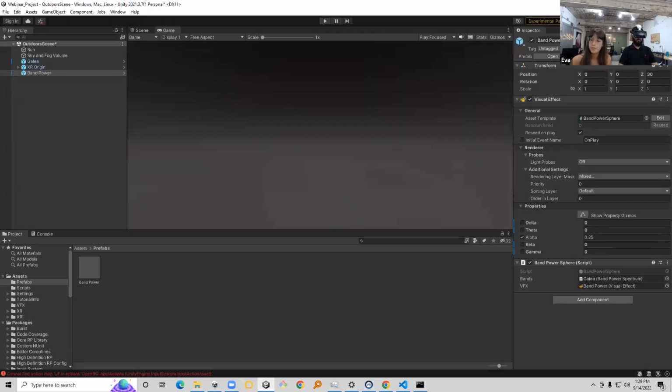There was a question in the chat that I think would be good to touch on. Asaf Harel asked, hey Asaf, is the raw data also available through Unity? Yes, the raw data is also available, because in order to connect Galea to Unity, we're using a library called BrainFlow. And the first thing that the library gives you is the raw data. In this case, we haven't mapped it to our example, but it's definitely available. And you could show it on the screen just like I'm showing the power band values.